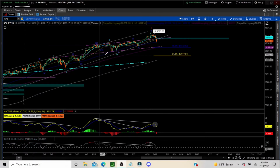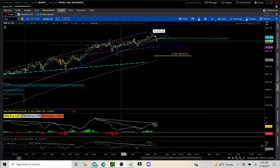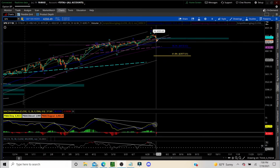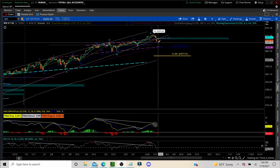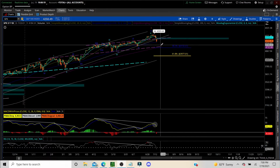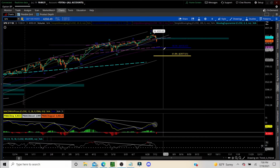All right. So we broke through that rising pivot. We have a gap, a runaway gap now. We're pausing on the 50. We are playing the bounce. I do expect to sell the rip. At this time, we're underneath the 8 MA, and we might go to retest that rising pivot and also the 8 MA, and start our movement down a little bit more.